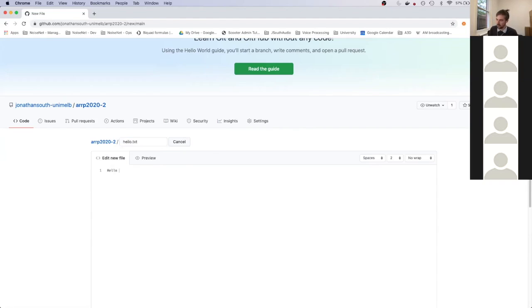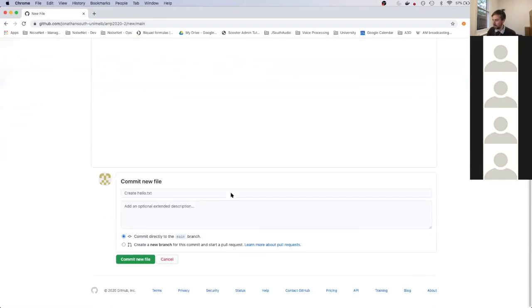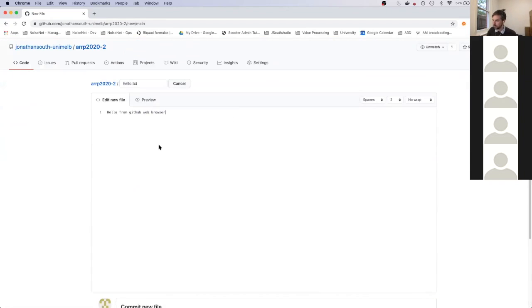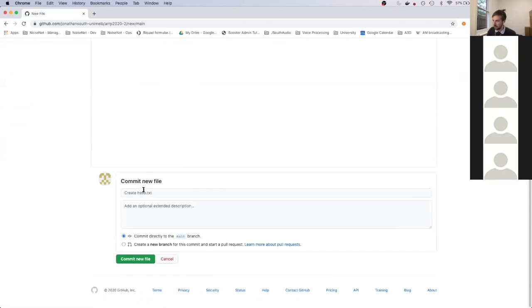This is hello from GitHub web browser. Okay, so there's my file that I've made. Here's my commit. There's a commit message, create hello.txt, create a new file online, and then some committing options here.